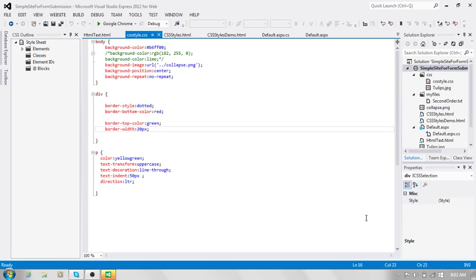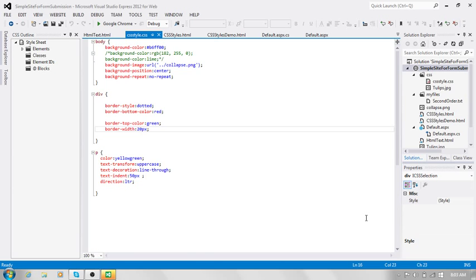Then one more property is font variant. You have font variant as normal or small caps. Similarly, we have font weight. With font weight, we can use normal, bold, bolder, lighter, or 100, 200, 300.